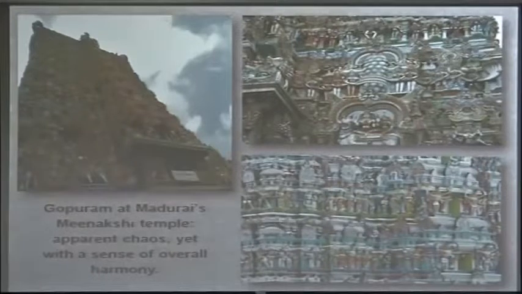This is from the Meenakshi temple in South India. Of course, it's an extreme example where every square inch of this gopuram is sculpted. No space is left free. And basically you have cosmic scenes like the churning of the ocean here. You can see the rope here, and no space is left free. So the question is, of course, this is a caricature because there is still an overall sense of harmony.